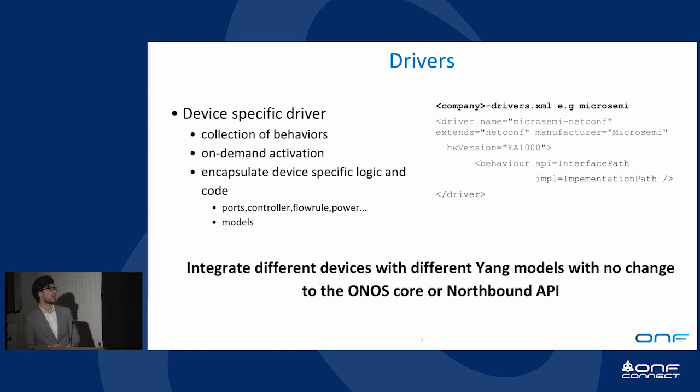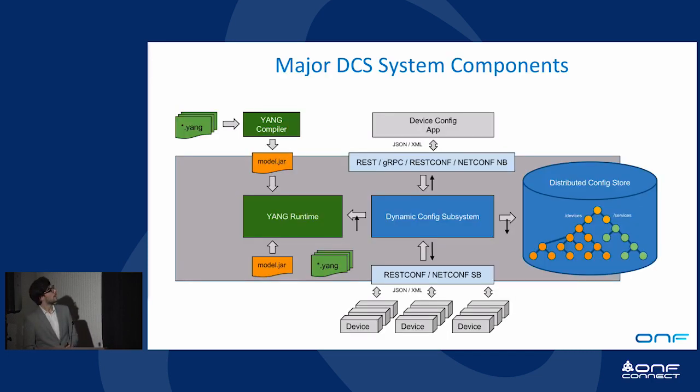The real point is that you can integrate different Yang models, and it doesn't change the ONOS core nor the ONOS Northbound API. So on the Northbound of ODTN, it's always TAPI. That's not going to change, even though some devices are going to be different from what we have tested. And this is also what rapidly enables us to prototype new devices and test new things.